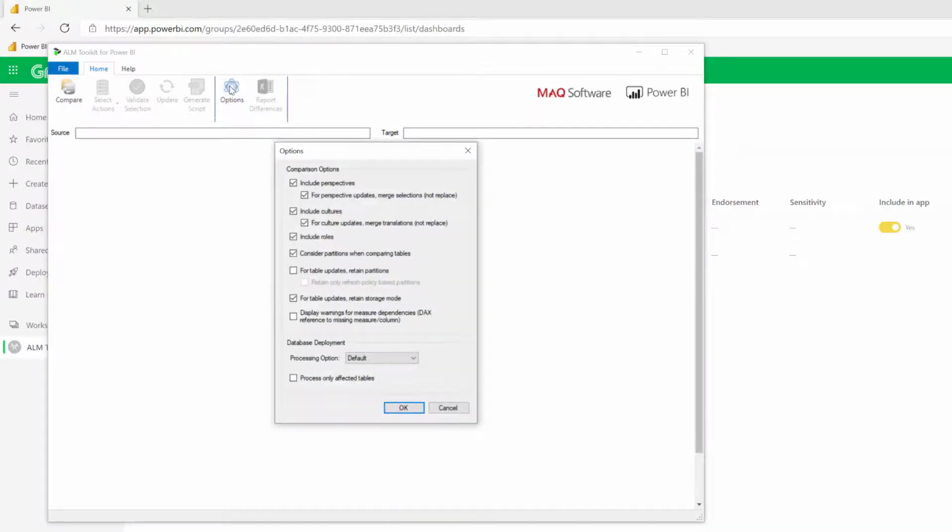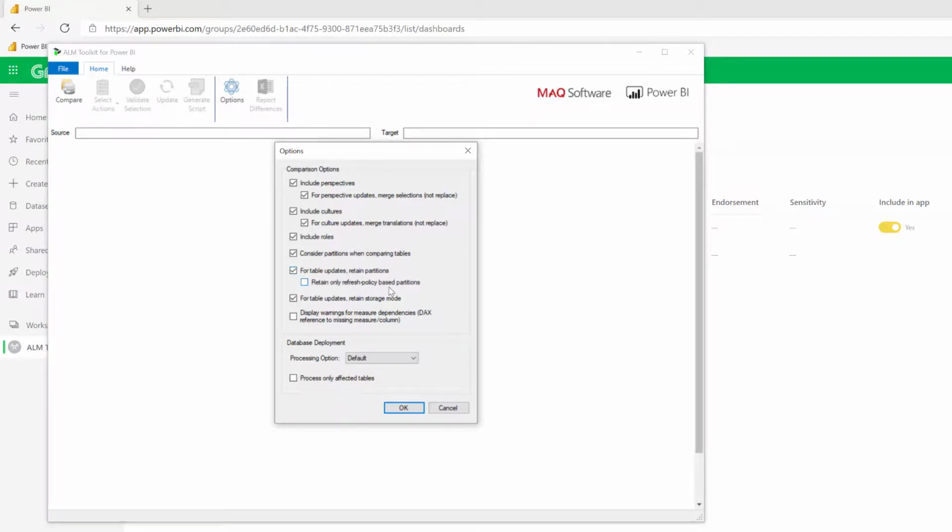Multiple things are already selected here for you. If you'd like, you can deselect some. Some are relevant just for the walkthrough. I'm going to enable a few here if you don't mind. Obviously, display warnings is definitely an important one for our table updates, retaining partitions. So yes, if we are doing some type of incremental refresh in the service, we do want to maintain those. We don't want to rebuild those if we don't have to. So let's go ahead and select this option now.